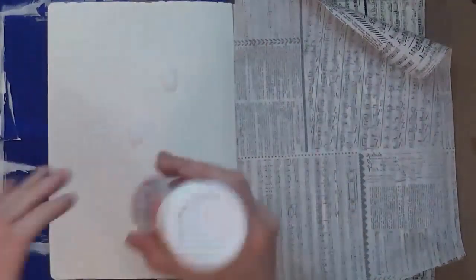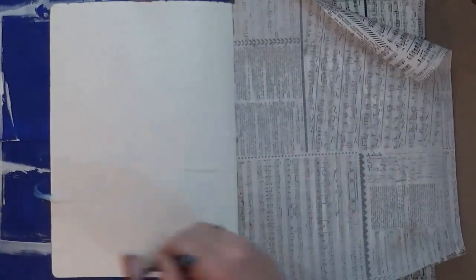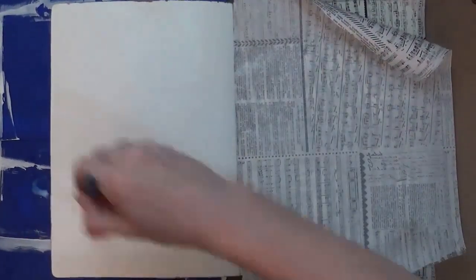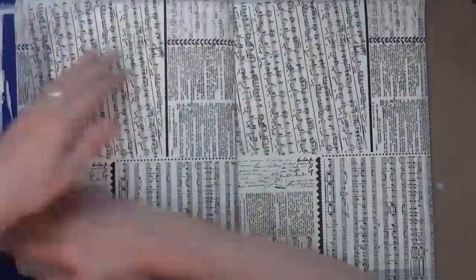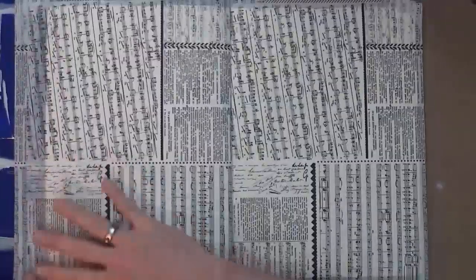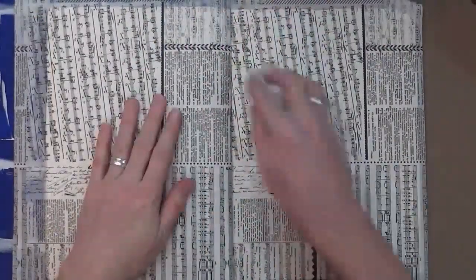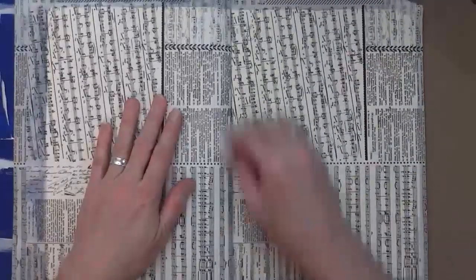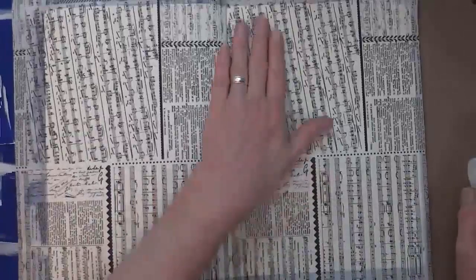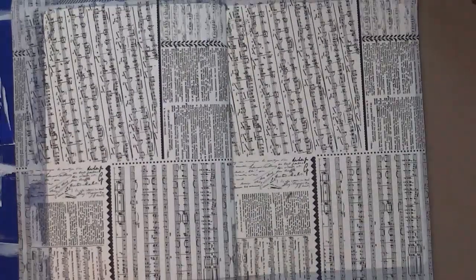So you have to work really quickly with this stuff. I'm squeezing out more of that collage podge onto the page there and then just smoothing it all out with the brush. I do have page protectors behind the pages to stop it from going onto previous pages and also pages that I haven't used yet. So I'm just smoothing that out and I'm going to leave that excess tissue paper all around the outside mainly because it will create a barrier and stop any of the paint that I'm about to use from dribbling down the outside edges of the page and ruining any of the pages in the book that I may use in a future time.